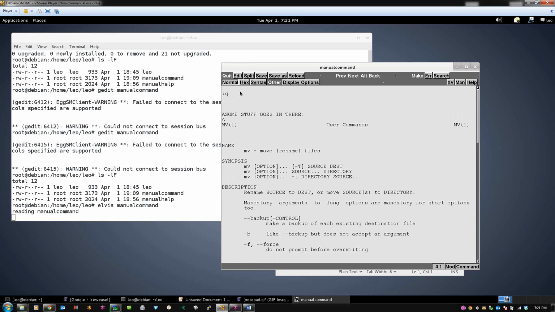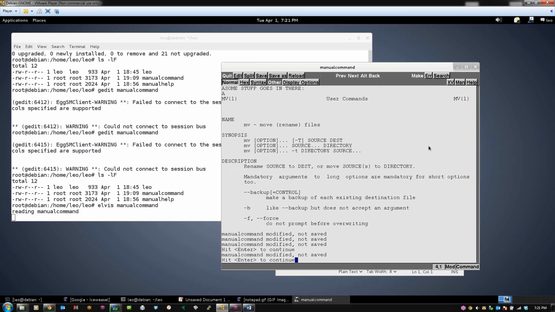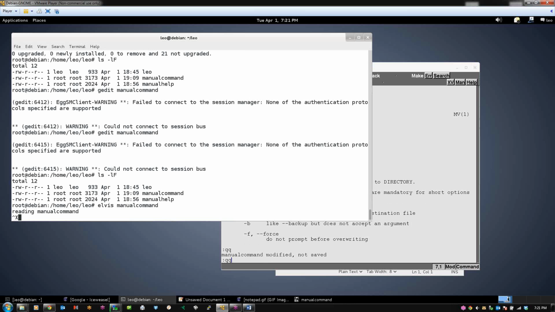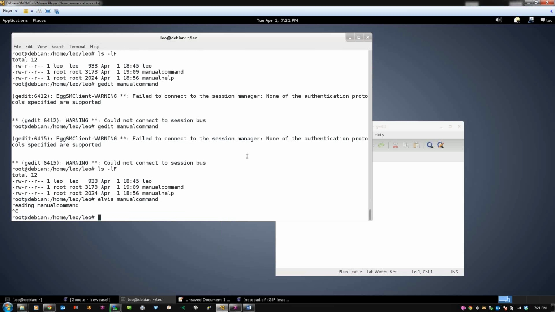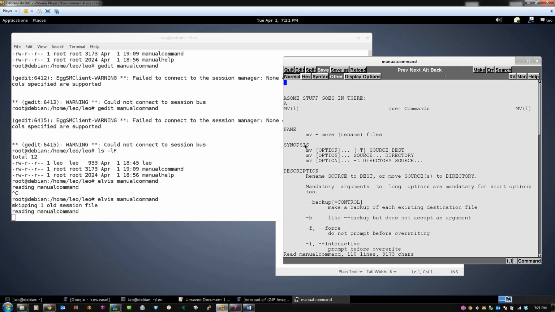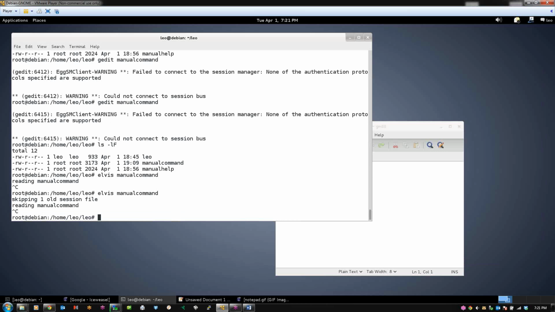Very, very similar to VI, except I can't quit it. One thing we can do here, notice what I did. Let me do that again. I open up this command, and because it popped out in the terminal, if I go back to my terminal window over here and hit Control-C, it kills it. That's a real easy way to yank the plug on something.